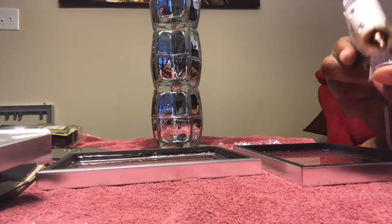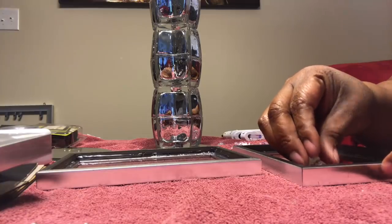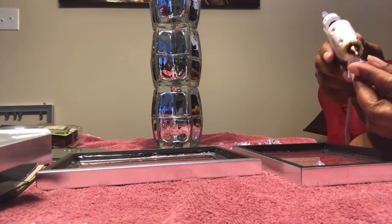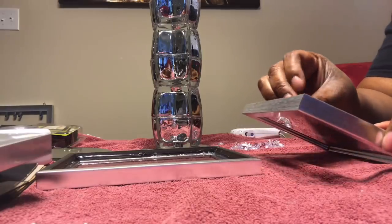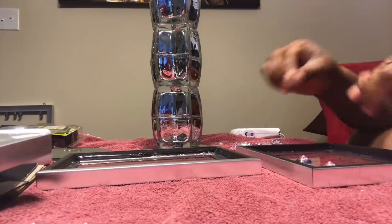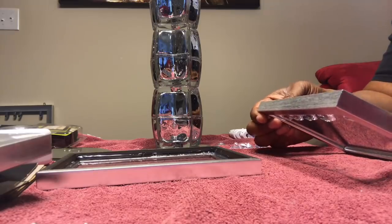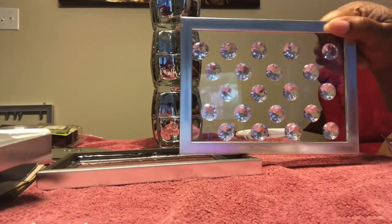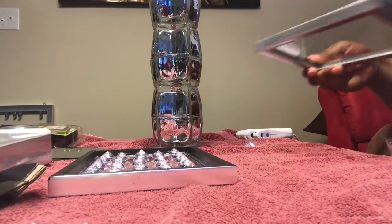Next, make sure your glass is clean on your picture frames, because once you glue everything together you don't want to see any fingerprints. I'm taking these acrylic gems — you can get these from Dollar Tree. I got mine from the floral section, but I've also seen them in the craft aisle. Just take the hot glue, put a dot, and stick the gem to the mirror. You can design this however you like.